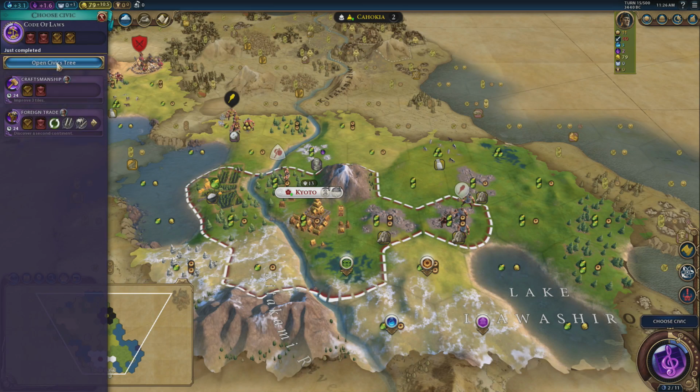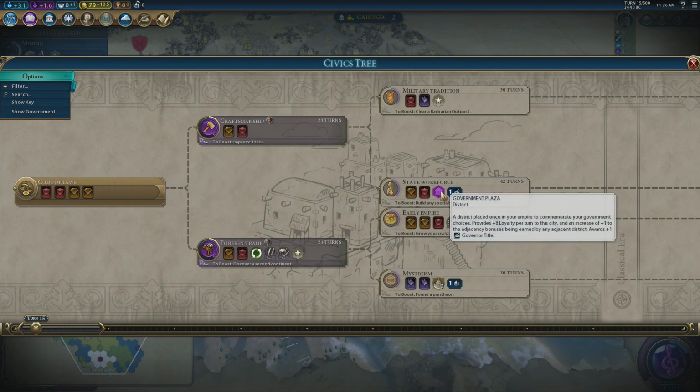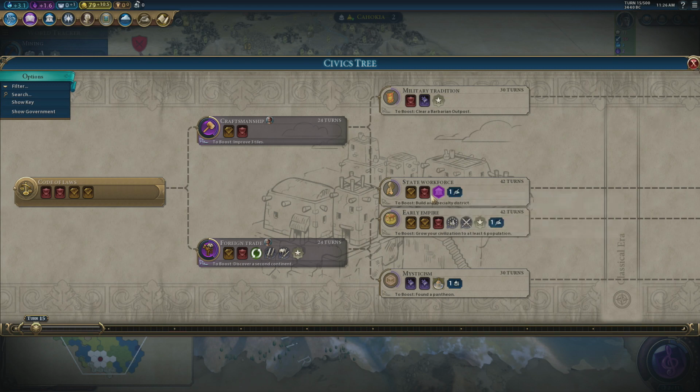We are going to boost all of the tiles, so craftsmanship is going to be boosted for us. Where do you want to go first? Well, realistically, the government plaza can stack. You can get Magnus in or Pingala in early game because you've got an extra governor title. You get the extra adjacency. I honestly think it's worth going to state workforce first, especially because on a science playthrough, we're going to be rushing the campus through. So that specialty district should be boosted as well.